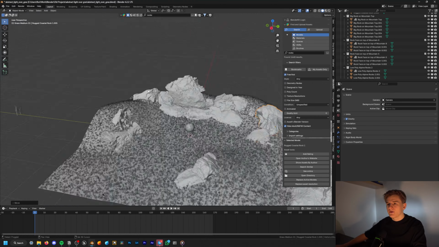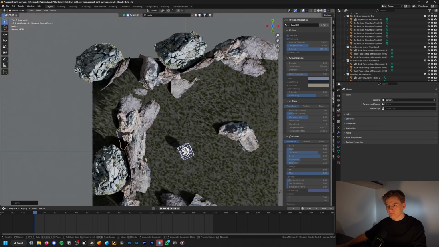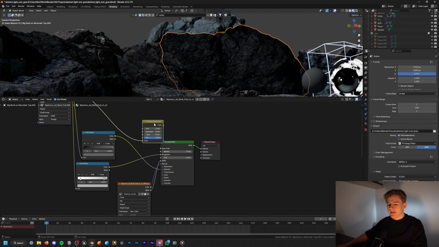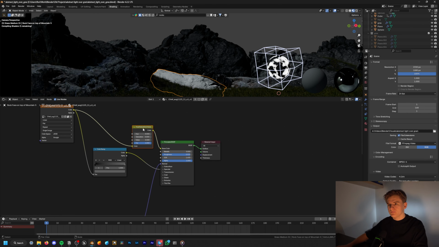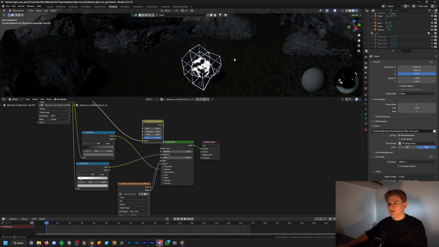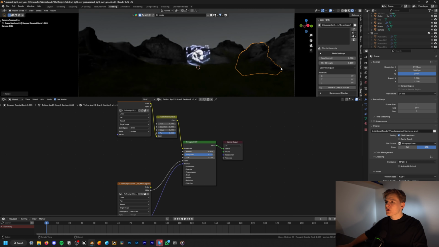Because there are photo scans, I had to watch out for the edges and make sure that we don't see them. Then I went into the shader editor, and with the Hue Saturation node I made sure that they all look similar and just turned down the saturation and adjusted the value depending on how dark they already were. And yeah, with that you can easily match different assets together.